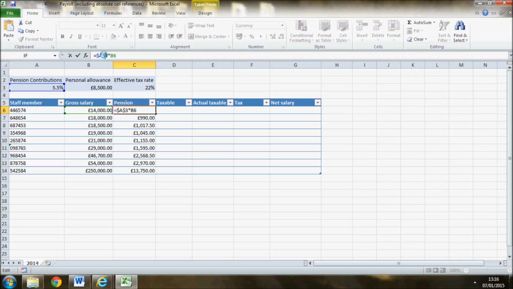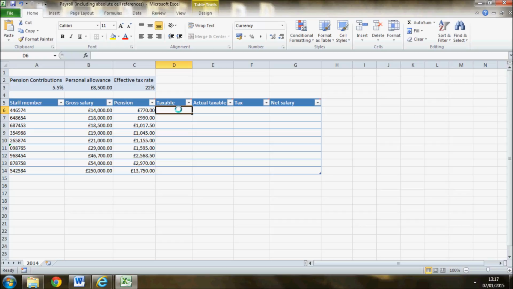If you don't like typing dollars, you can also just click on the reference and press F4, and it puts them in for you. The reason there's $2 is this says pin it to the same column, but always pin it to A, and this next bit says always pin it to 3. I keep pressing F4. Sometimes you might want to only pin the column or only pin the row, but to be honest, 99 times out of 100, if you pin in one, you want to pin the whole reference. So absolute cell references look like that. Why do we use them? To pin them to the same cell. Simple as that.